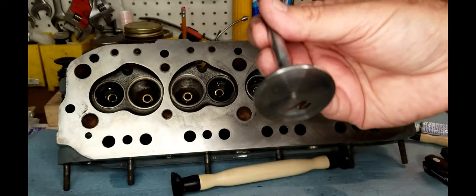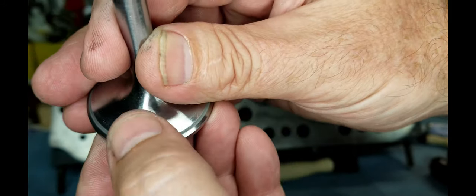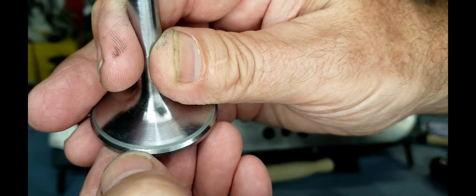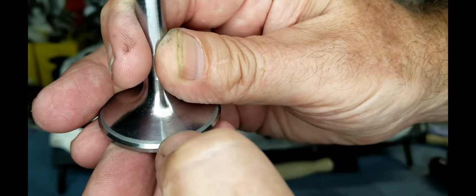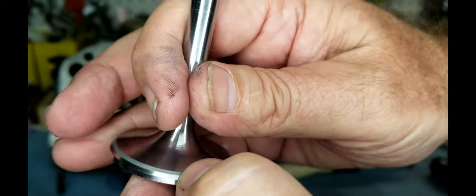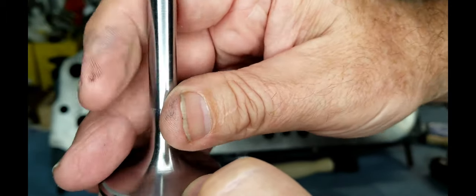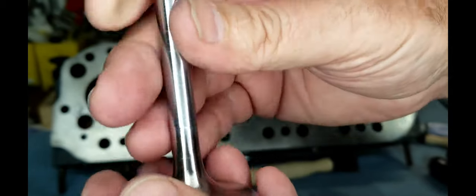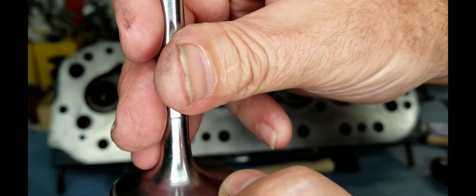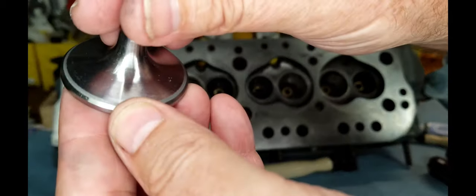All right, so I'm not really happy with the way these intake valves are lapping. I don't know if you can see from here. The lapping is only happening on a very small section of this valve seat, and it's not in the center, it's only on the edge. It is seating, but not completely. So I think I'm gonna pass on these intake valves, and I'm gonna make some phone calls to make sure I've got the right components. I may have the wrong valves for this particular head.